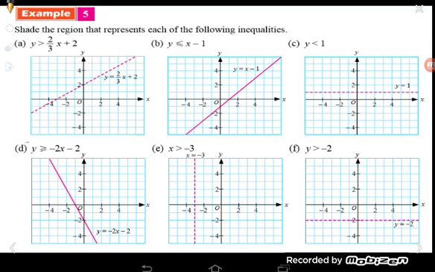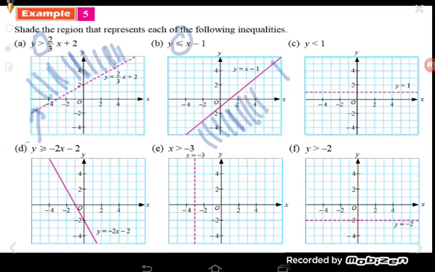Okay, now you shade the region. This question is very easy. Why? Because the graph is already drawn for you. You just shade. And how to shade? You just look at your symbol. More, that means upper. You shade on top of the line. So this one is also already given to you, dash line. So more, you have to shade here. Okay, and then this one is less, this solid line, and then less should be below the straight line. And then this one is less, so less will be below.